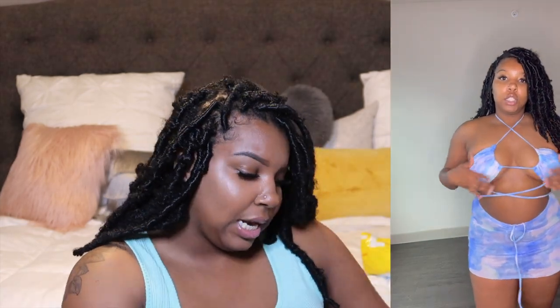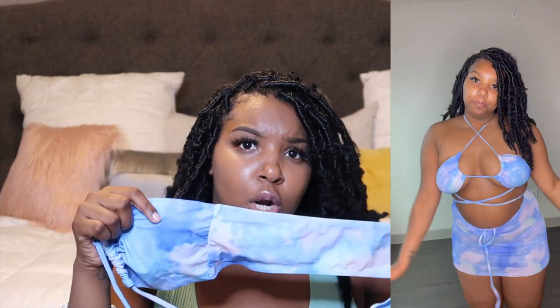The skirt really brought the whole outfit together — it's very different from just having a tight cover-up. It had like a little marble going on with different colors. I really enjoyed this one and the top was really cute. I definitely recommend getting it — you can actually get it in your real size, it fits very true to size and true to how it actually looked on SHEIN.